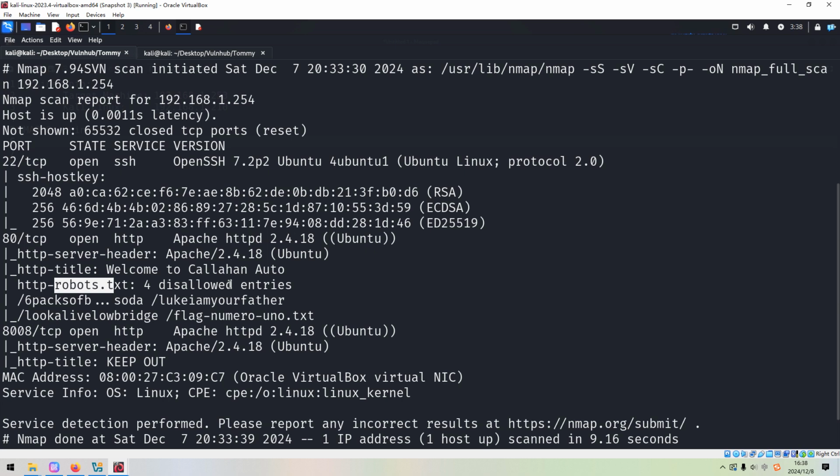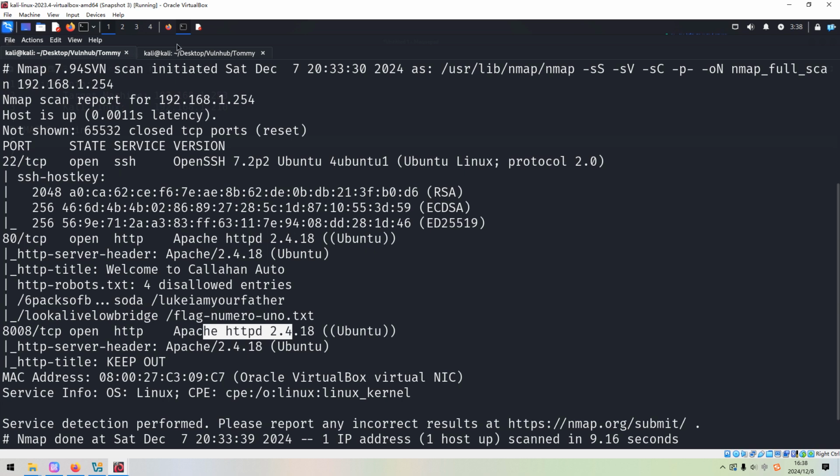But now we can put it aside for a while. And the last one is 8008, which is running HTTP service, and also the version information, Apache 2. So I think it's very clear what we shall do next. We need to do enumeration both manually and automatically with these 2 web applications running on the 2 different open port numbers.